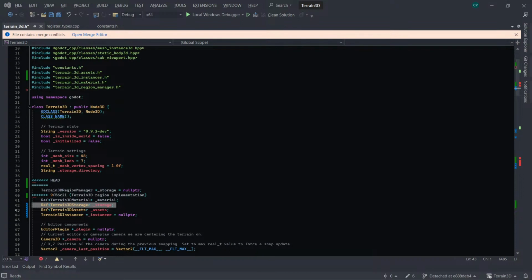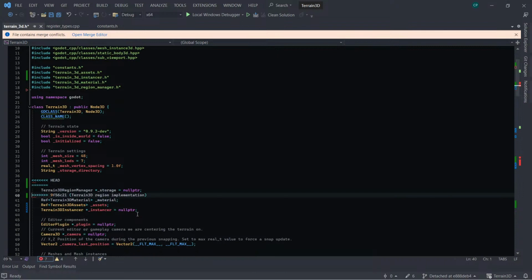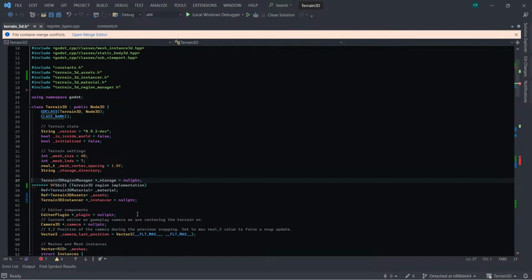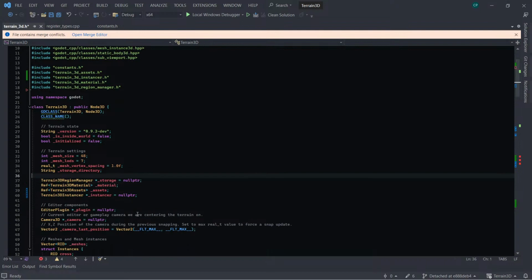Let me look at your file in the PR. Me too. No, it does look like you removed it. Yeah, I removed it on my side. I don't know why it hasn't been removed here. So let's remove it anyway. Yeah, be rid of it. And we do want your region manager.